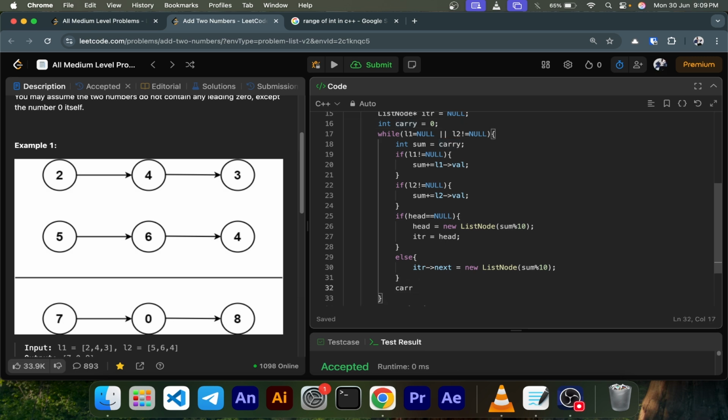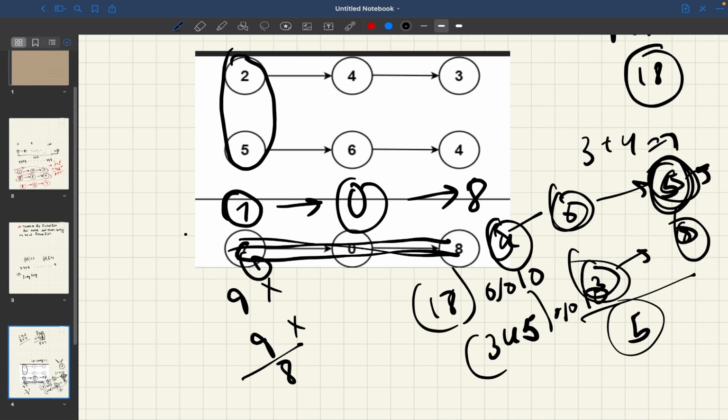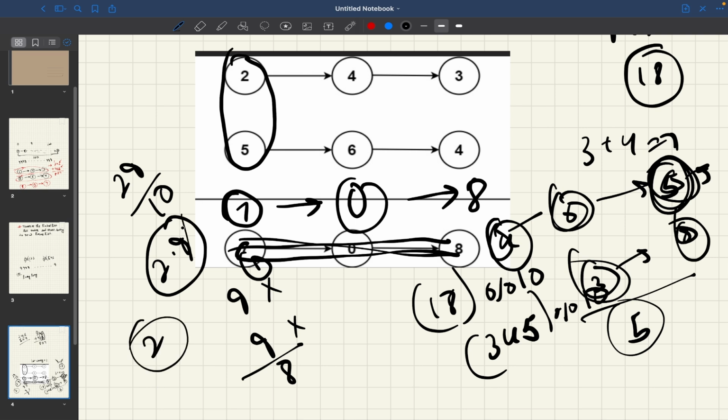So what will be the value of carry now? Since it will always be a two-digit number, and we need the first digit of that two-digit number, you can simply divide it by 10, because whenever you divide any two-digit number, for example 29, by 10, it will be 2.9, but since you are storing it into an integer data type, 2.9 will automatically be converted into a 2, right? C++ will truncate the 0.9, converting this floating point number into an integer.